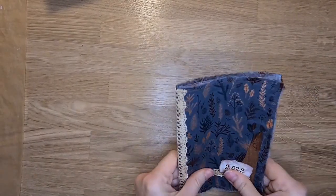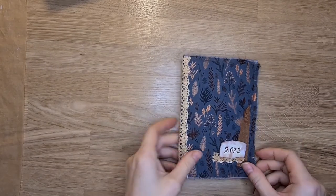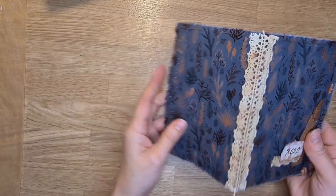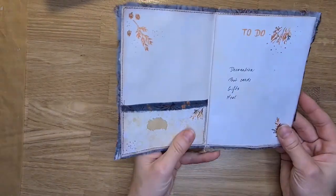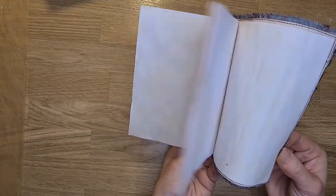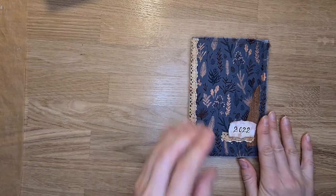So this is what it looks like. This size is perfect for me. It doesn't take up much space, but I can fit all my notes in there, and I can even take it in my purse for shopping. The fabric is really beautiful.